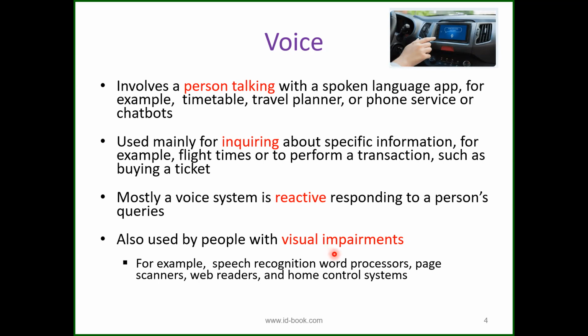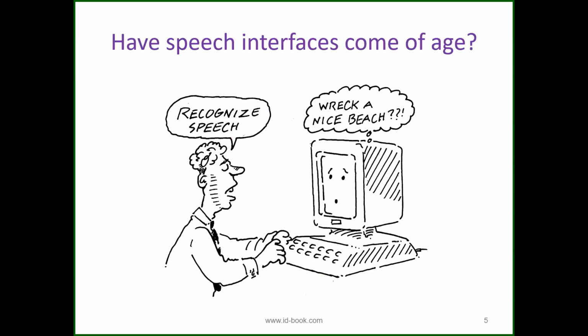It's very easy for them to handle. For example, they also have speech recognition, word processors, scanners, web readers, and home control systems. Here, the picture is given with the system, and the user is trying to talk to the system, and the system is trying to identify who is talking.